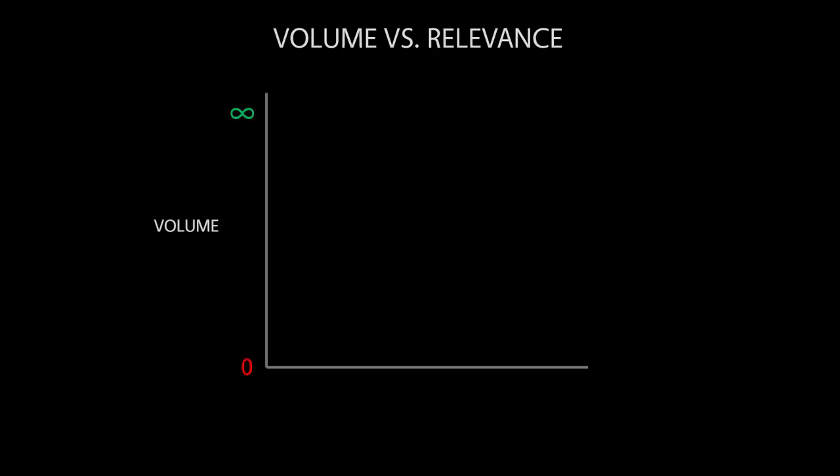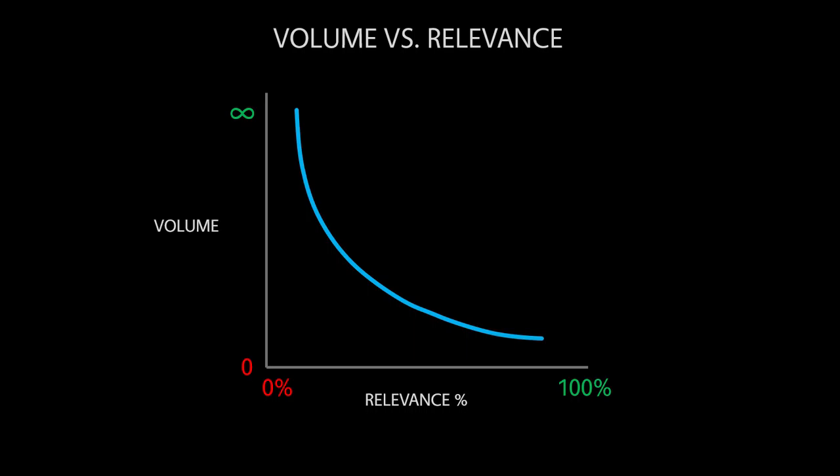An important concept in crafting your search is balancing volume against relevance. Volume refers to the sheer number of results returned by a search, and relevance percentage is what fraction of those results are relevant to your main objective. Of course, you want your relevance percentage to be as high as possible, and at the same time, the more volume of results returned, the better. In reality, however, the larger the volume of results, the lower the relevance percentage. So crafting searches in SM2 always involves balancing volume against relevance.